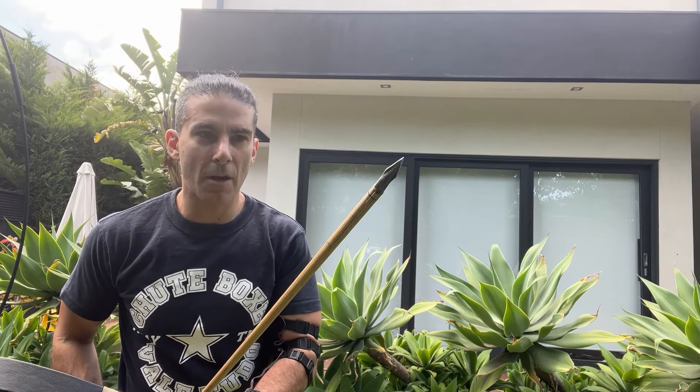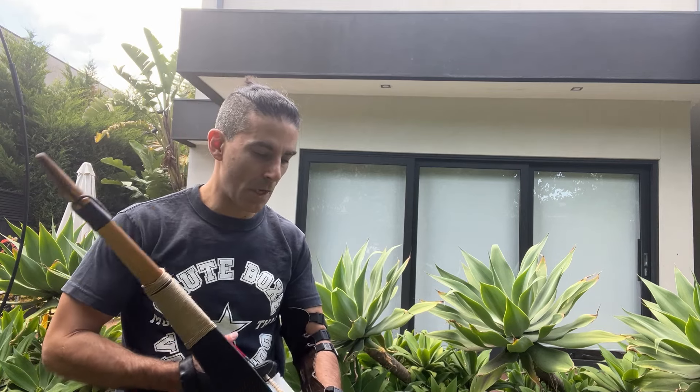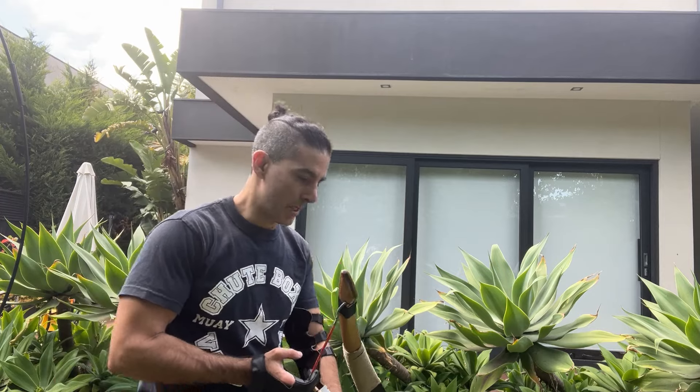Not all these arrows are exactly 28 inches to the shoulder — some of them are about 28 and a quarter, 28 and a half. I'll try to get them to the shoulder if I can. But on this one, if I'm strong, I can sometimes get the 103-pound bow to the 29-inch mark, and it's about 108 pounds at that draw. So we'll see how we go.